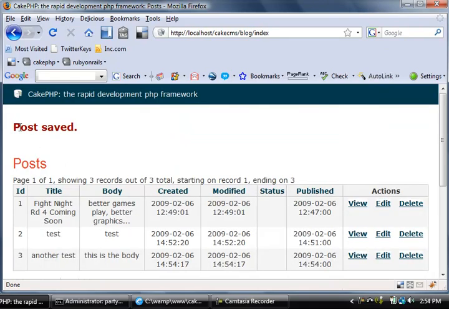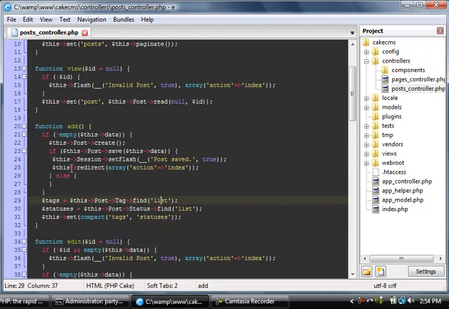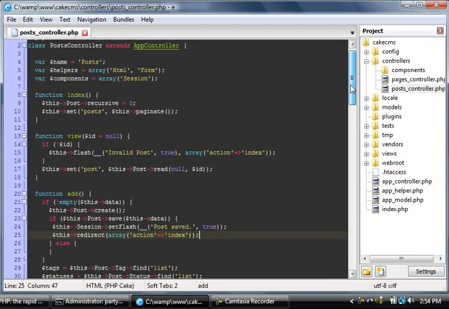You'll see now that we get redirected back with post saved, and we get back to the index action of that controller. Okay, so that is awesome right there. That is so cool that we can do that in such a little amount of code. We can even turn that into its own component and share that across our controllers, which we will do in the coming lessons when we get into the practical side.